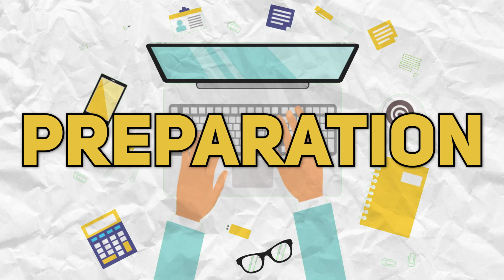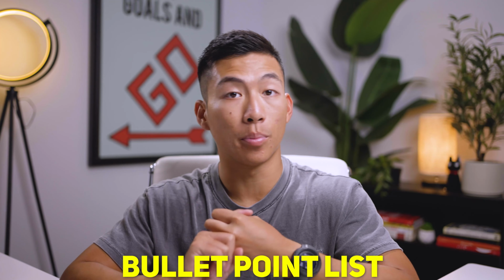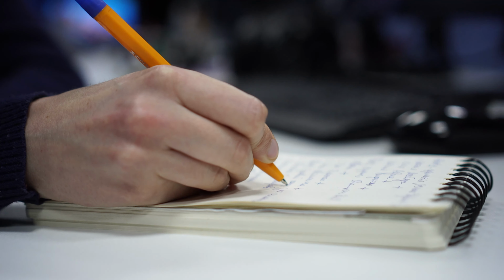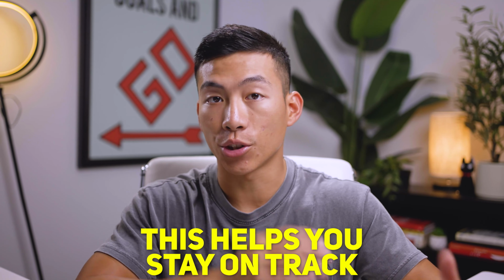First up on the list is preparation. And with this, you can either do a word-for-word script or a bullet point list. Overall, you want something written down so that you have an idea of what you want to say before hitting record. A lot of times it can get awkward when your mind blanks and you don't know what to say next. So it's really helpful when you have a script because this helps you stay on track. And I actually have a script right in front of me right now that I'm referencing.